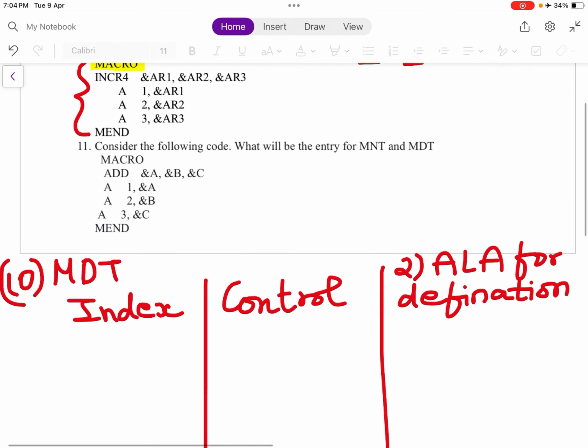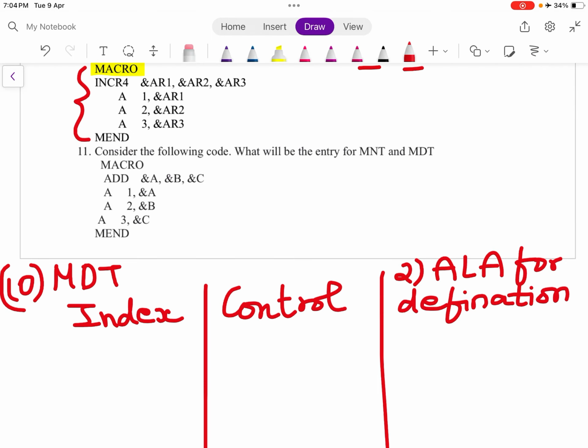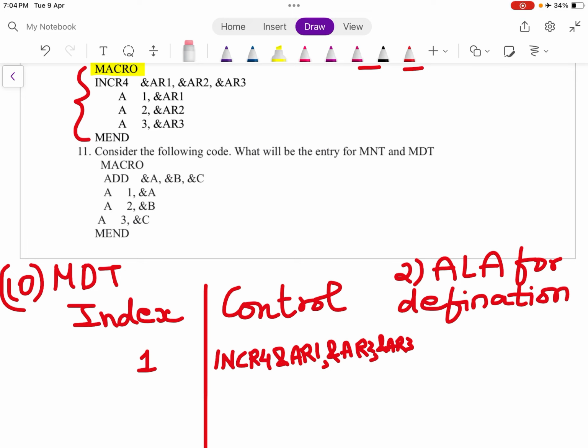So this is ampersand. So this will be going in the control statement. So under index 1 we have INCR4 and &AR1 and &AR2 and &AR3. These three are there in the control statements.